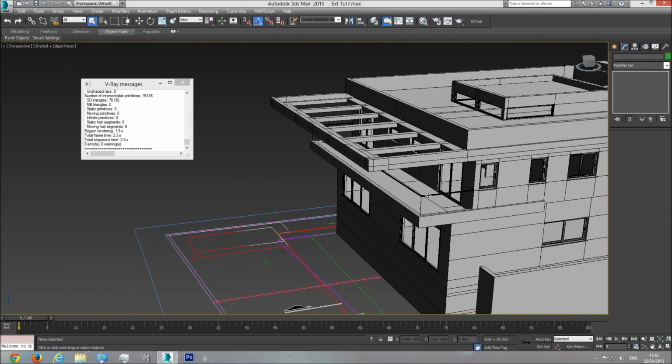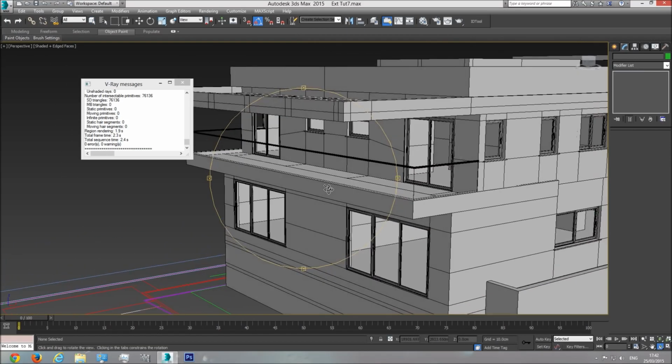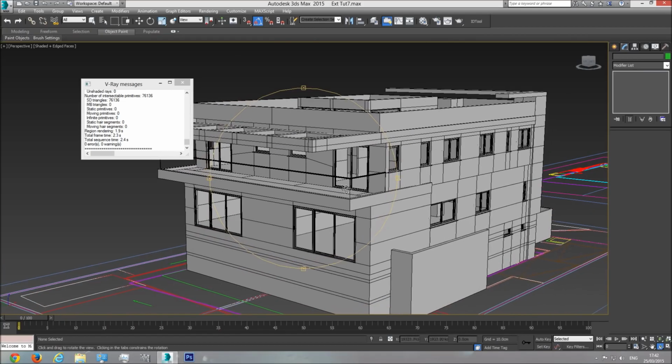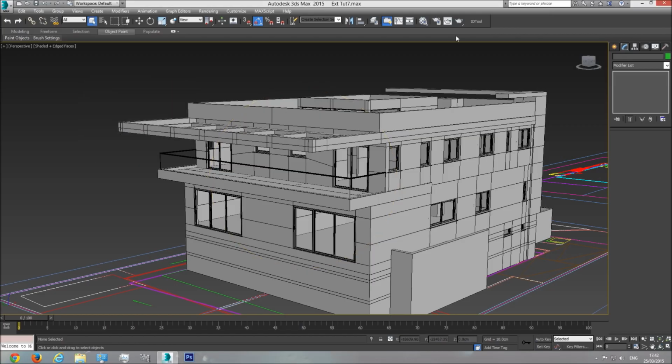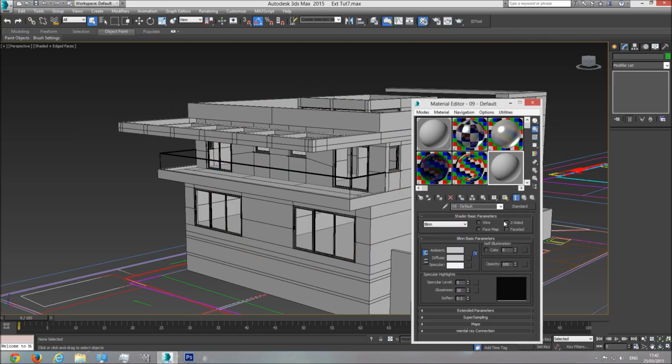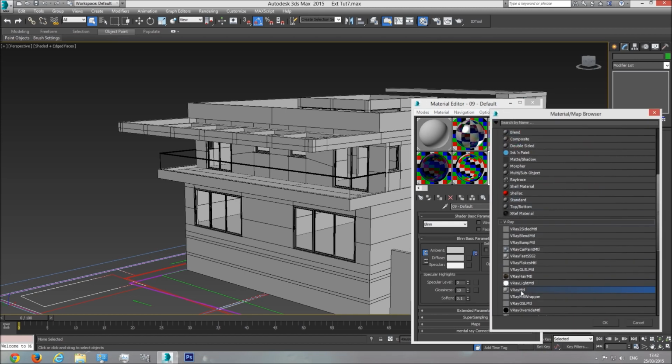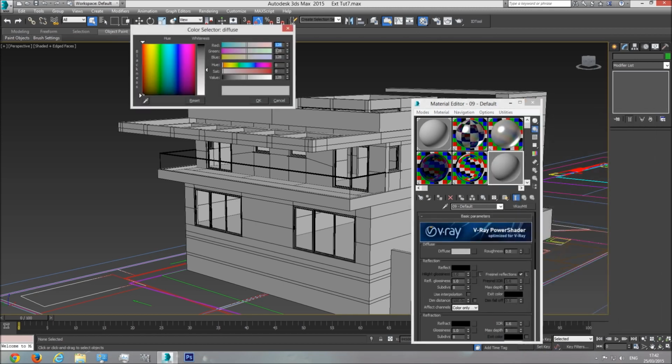So now we have a glass material and a chrome material here. And the last material I'm going to give this house in this tutorial is the walls. So the walls are a little bit like a beige of white. Let's create this material. I'm going to give it a VRay material. And I'm going to change the color to, let's make it pure white for a second. And the numbers for a yellowish material, this is from experience, are 255 in the red, 180 in the green, and 80 in the blue. So now we have this yellow tint.